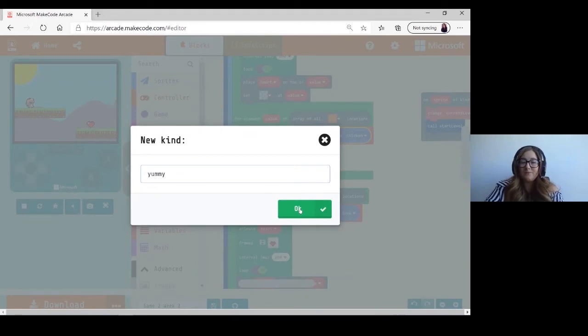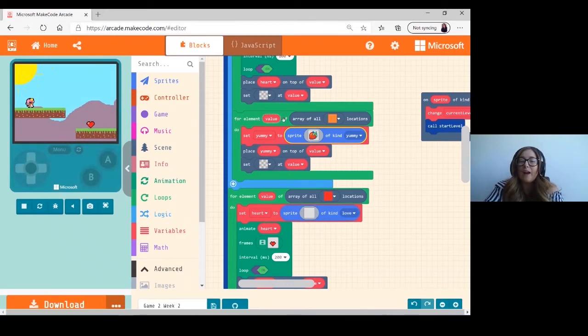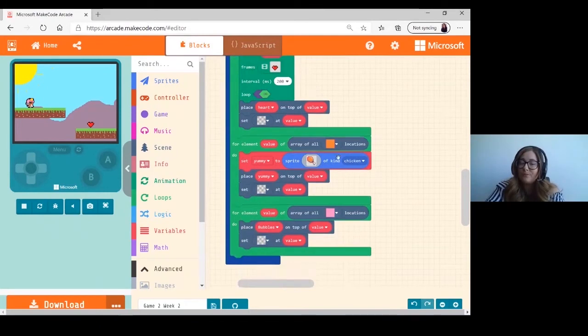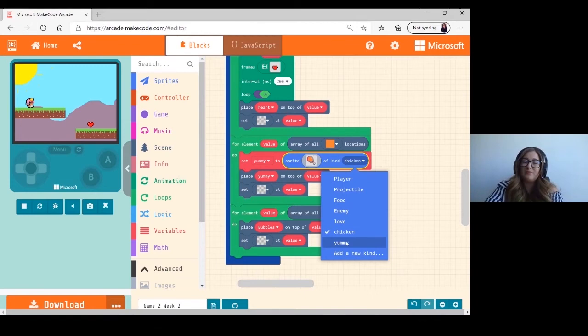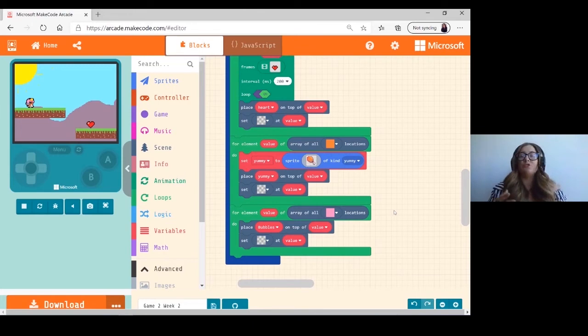And press OK. Now, we need to be careful, though, because we need to go to wherever the array of all the orange tiles are and make sure that it's changed, okay? So we know that if we scroll down a bit, we have another one. And it's changed to yummy, but its kind didn't change, okay? So it's kind of still chicken. So I'm going to change that to yummy. And remember to pause me at any stage, because if your variable names are different and your sprite names are different, it might take you a little bit longer to find which one you're changing, but that's absolutely fine, okay?